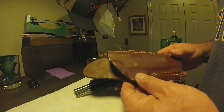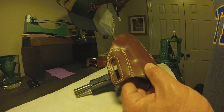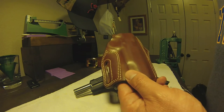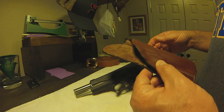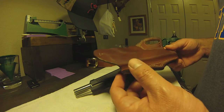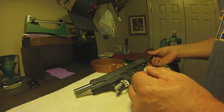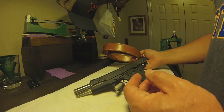One of my holsters that I really like carries it at about the 5:30 position, right above where your wallet is, where the actual grip goes. It is a comfortable holster. The gun is pretty heavy since it is the 5-inch, but it is a good holster. I've carried this holster a lot and I don't have any problems at all with it. The one thing you do have to have with these pistols is a good belt.